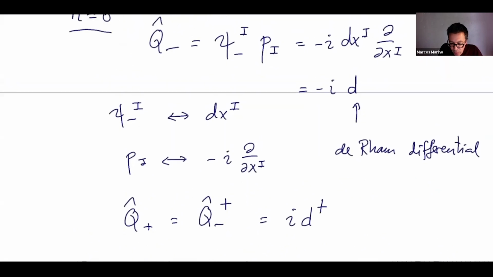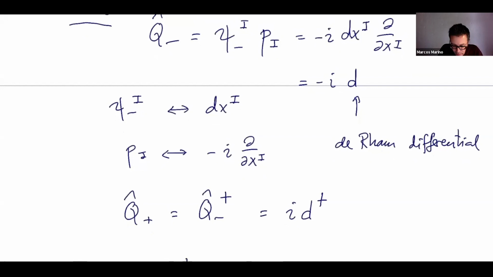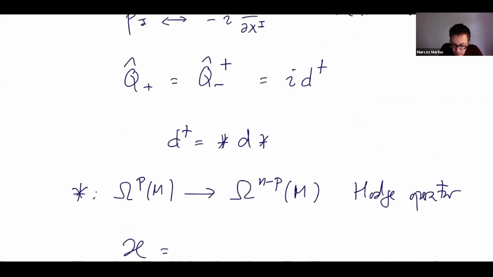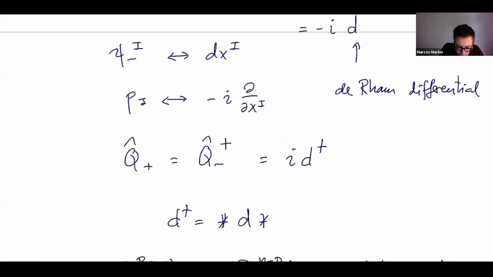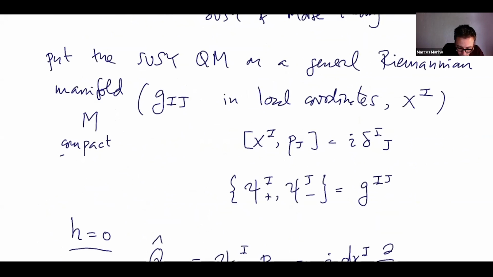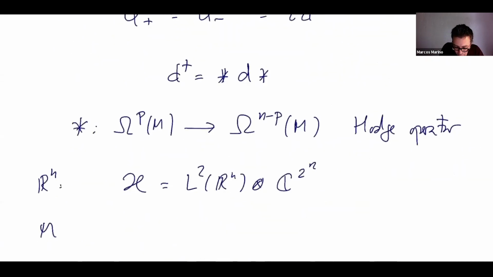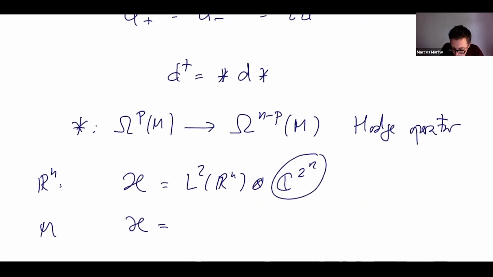So this is really very nice because now, first of all, we have geometrized our operators and we have given them a global meaning. And of course, let me mention that now the Hilbert space is very simple. In Rn, the Hilbert space was L2 of Rn, with values in C to the 2n. But in a general manifold M, which I'm going to assume here, by the way, to be compact, just to avoid any problem with this, square integrability is not relevant because everything should be finite. So this is the algebra of differential forms with complex coefficients. So the natural Hilbert space for this supersymmetric quantum mechanical model is just the complexified space of differential forms.